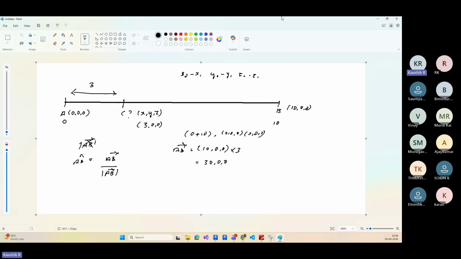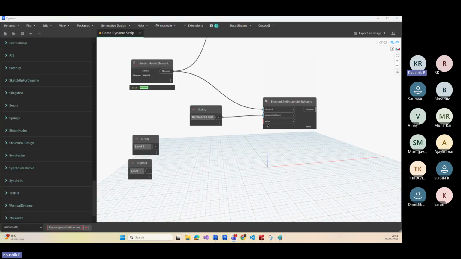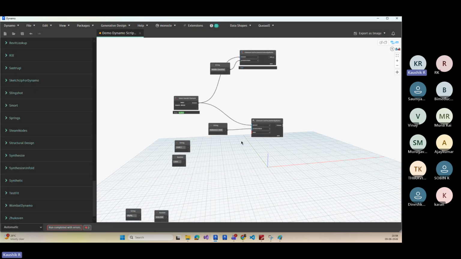Everything we are going to discuss here through visualization. When we talked about vectors in school days, we blindly trusted that this is how it works and just had the formulas. But here you can visually view how it works.